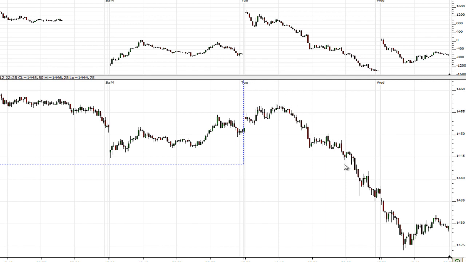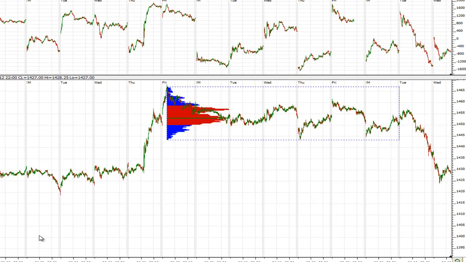Now here we have to temper it with a bigger picture view, right? The bigger picture view, again, was that it's in an uptrend. So very likely it could have been that the market could have come down, tested the bottom of this range and bounced once again. You know, it wasn't saying for sure we were going to have a major breakout out of this balance. But given that we were in a mature uptrend and now a mature balance, odds were saying that there's a decent chance we could break out to one side or the other.